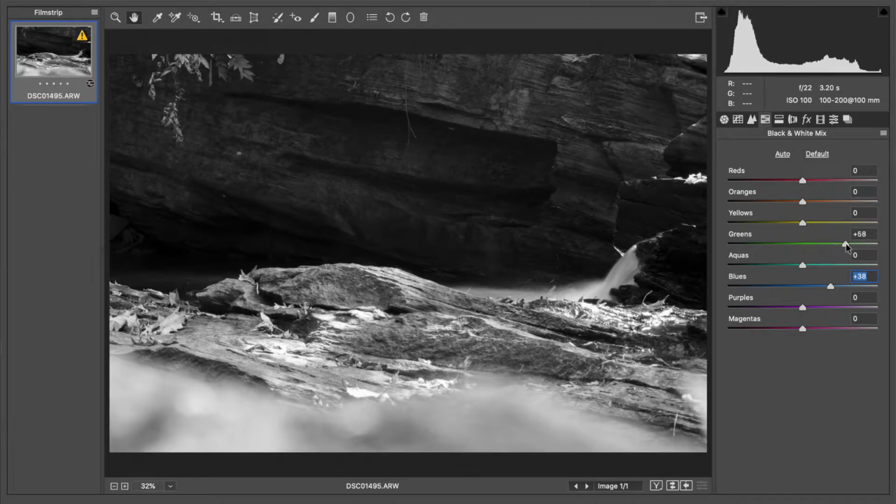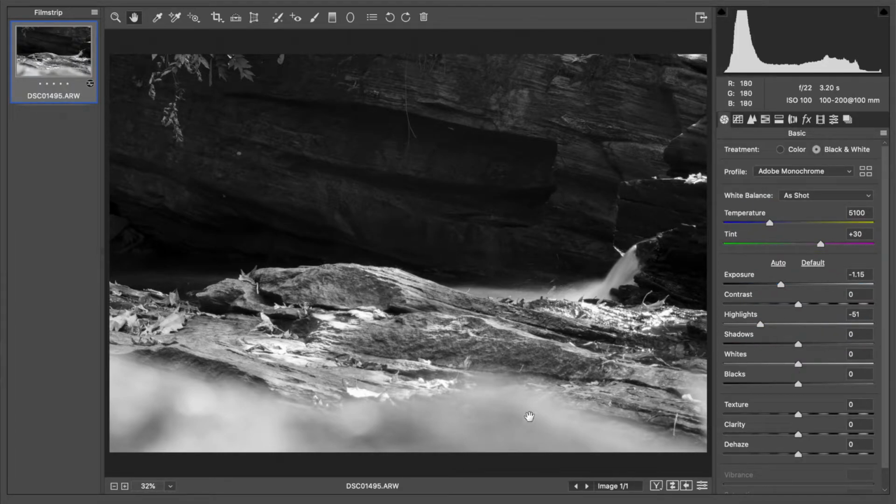I just want to see the greens as well. I might bring the greens down because there's some greens up here. We want those bright whites, but then of course we want that darker background. So let's fool around here just a little bit. I suspected there was some yellow. And then, is there any orange in there? Not so much. I think we're going to leave the orange alone. Okay, so let's jump in here.